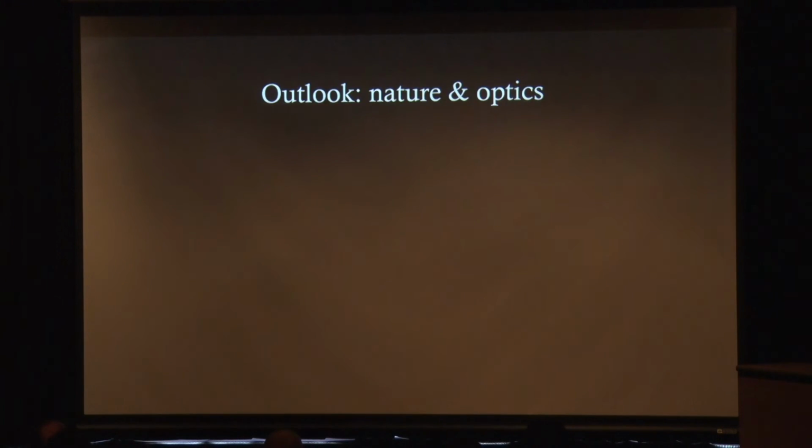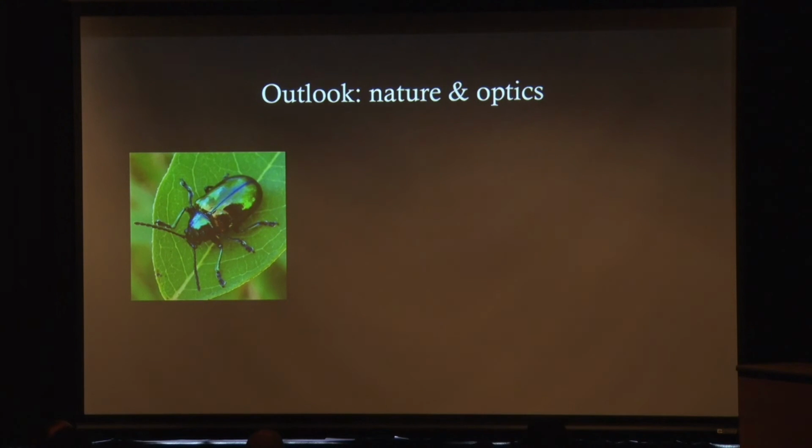So okay, I've presented you with three different projects that work at three identified scales, but in practice, in particular in nature, things are not that simple. For instance, the leaf beetle I've shown at the beginning is not actually implemented in nature with a thin film. It's more complex than that. It's a multi-film, so it's a layered material on a nanoscale. And some of them have even helicoidal structures that affect the polarization of light, so it's really difficult.